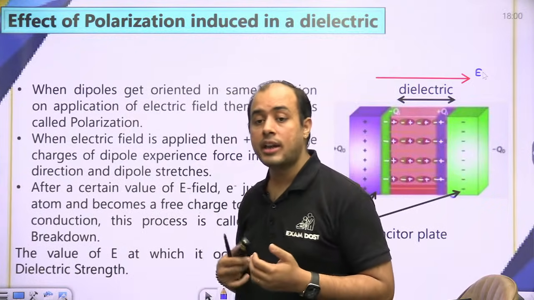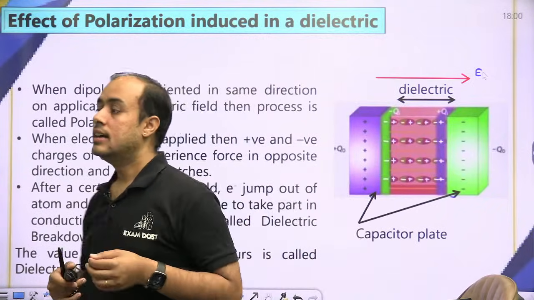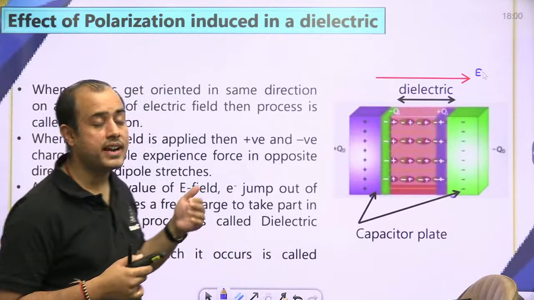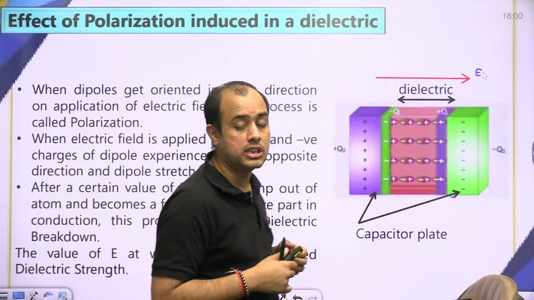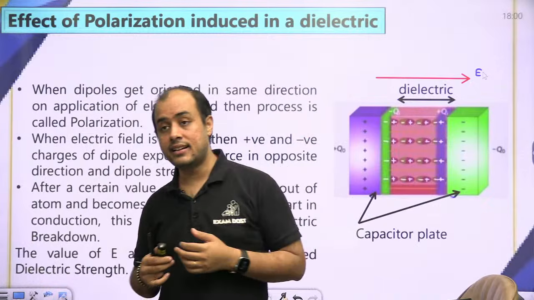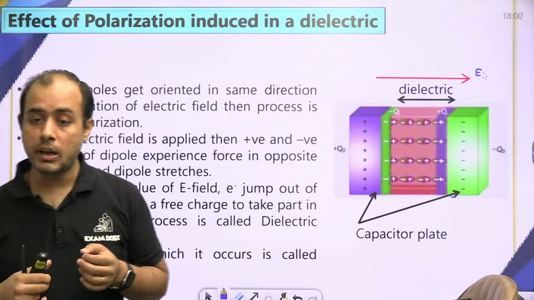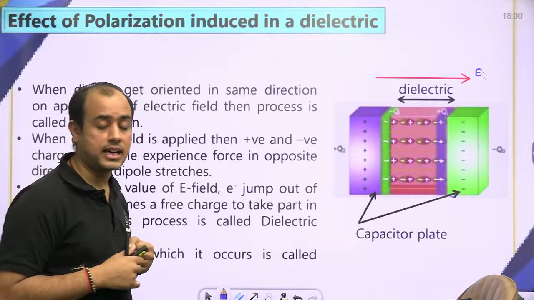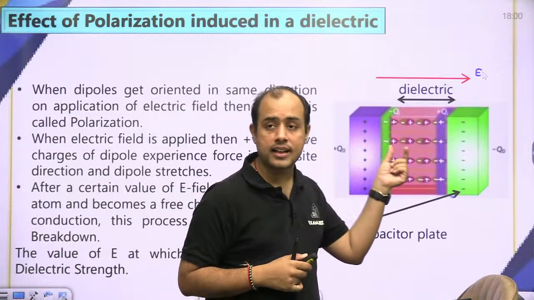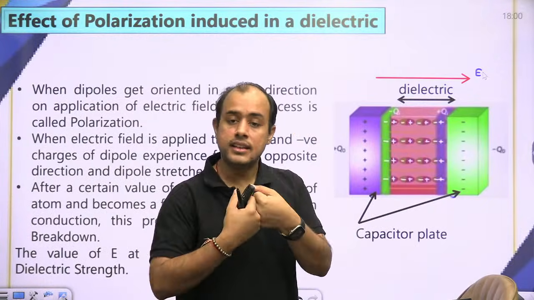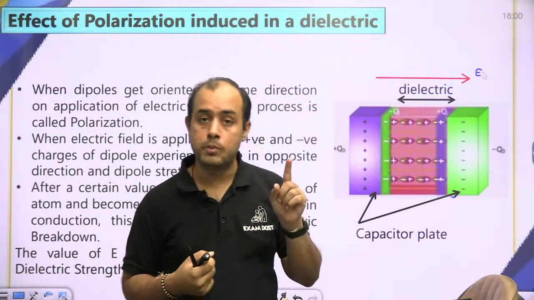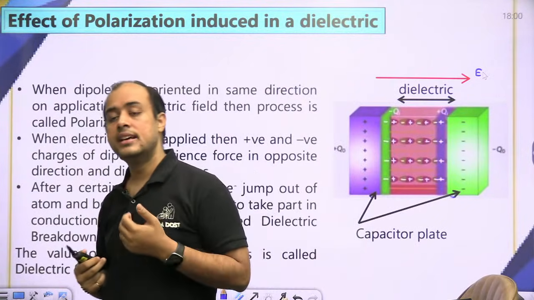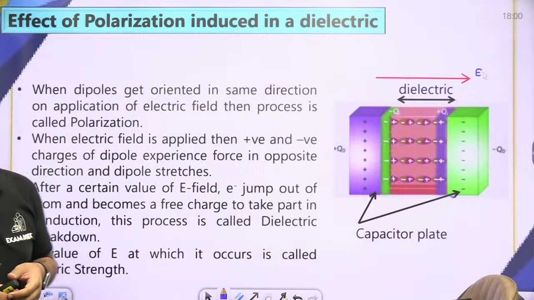But if you keep on increasing the electric field, the force on the positive and negative part of a dipole keeps on increasing. Electric field बढ़ाते जाओगे तो प्लस और माइनस चार्ज पे फोर्स बढ़ता जाएगा, और आफ्टर अ सर्टेन वैल्यू ऑफ इलेक्ट्रिक फील्ड द डाइपोल विल ब्रेक इनटू पॉजिटिव एंड नेगेटिव चार्जेस. This is known as dielectric breakdown.